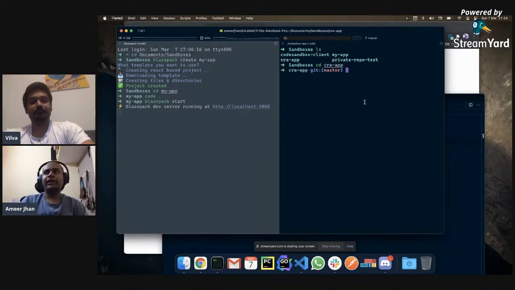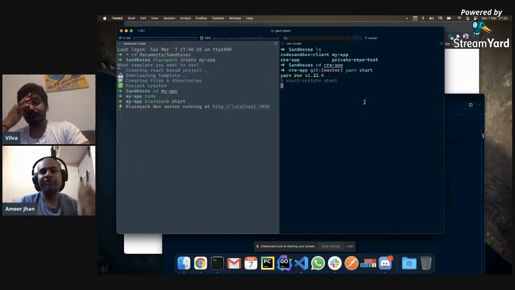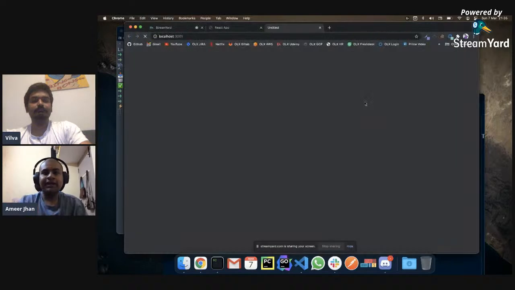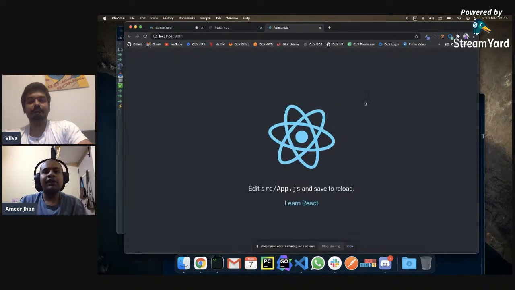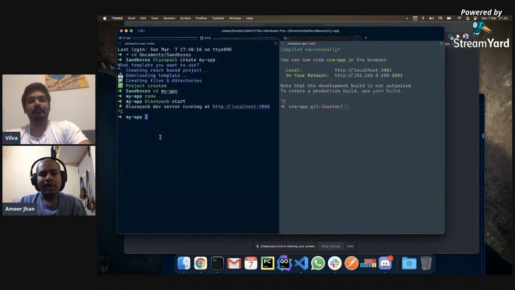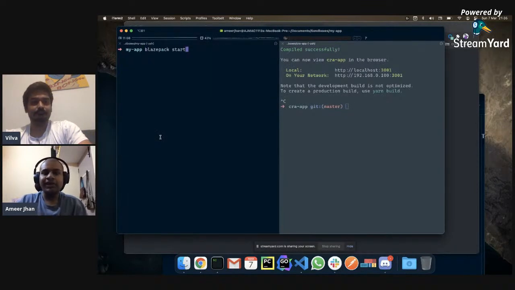True. Let's say you're in the middle of a demo, you are showing something that you built in React, and you don't want Create React App to take 2 or 3 minutes to download all the dependencies. Even if I do a yarn start from here, it's going to take some more time to build all those dependencies and bring those things to my browser. That's where I think Blazepack sits. It's not something you want for production, but you want something quick, something to show off to people, and you don't want to wait so long for a toolkit to start. And one great thing where I feel Blazepack shines is that Create React App restricts you to just a React app, right?